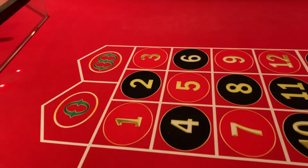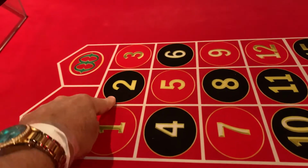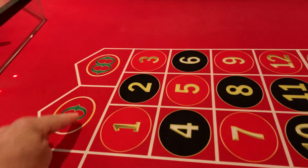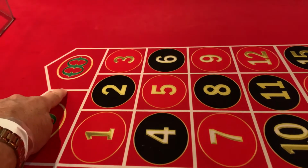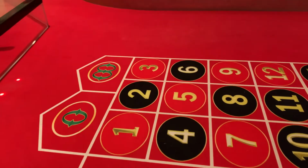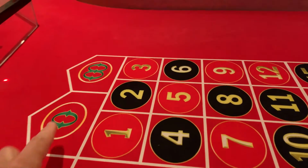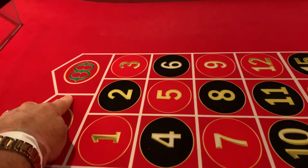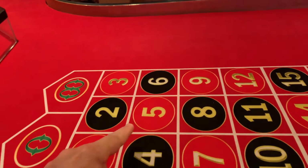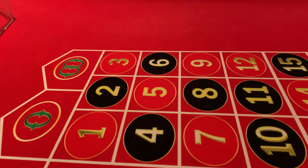I will press the bet if they keep hitting a lot, like last night. These 2 numbers kept hitting, so I put $15 on this 1-2 split. Same thing with 00, I'll put like 14 on there, and then I'll put a couple of dollars near where the ball is, closest to whatever zero is. So my average bet typically: 13 bucks here on 00, 13 bucks on the 1-2 split, 5, typically about 8. Like I said, I will increase it if it starts hitting.